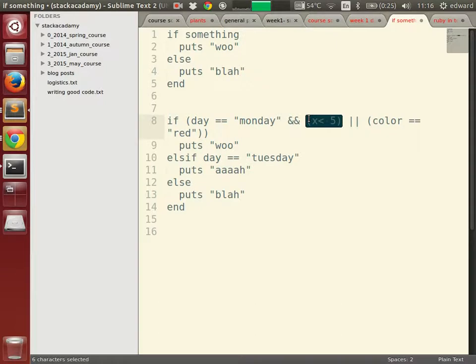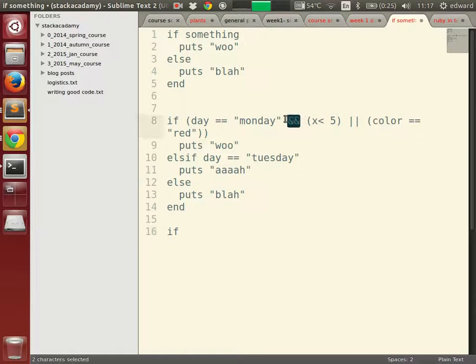Admittedly, for code readability, you usually want to tidy it up a bit, because this already looks crazy. Is it like, if it's Monday and it's red, will that work? I think it becomes that maths thing of, if the color is red but it's not less than 5, which one is which? So you want to write it in a more readable way than this. Is it always just from left to right? It follows the same thing as regular maths.